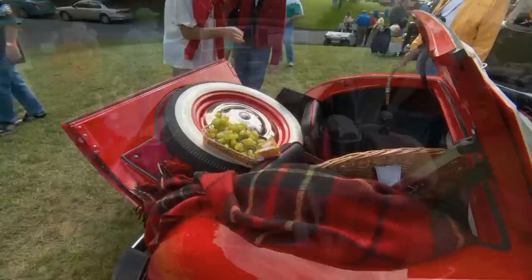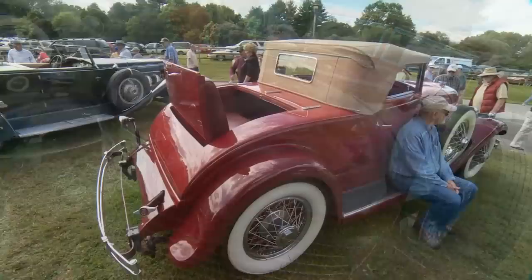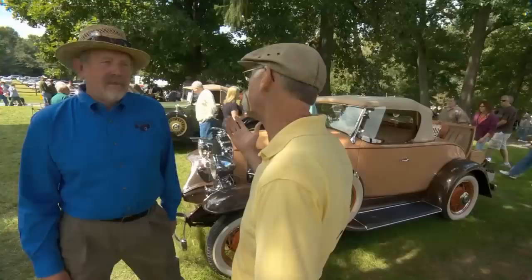Of course, we also have a DuPont car here. You've probably seen it, a DuPont Speedster with a rumble seat. Beautiful cars. Very rare. Well, it's fitting that you would have a DuPont car here on the grounds of the DuPont facility. We have one that lives here 24 hours a day also.